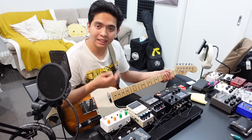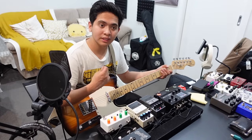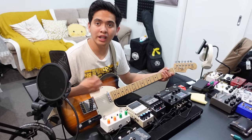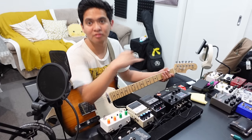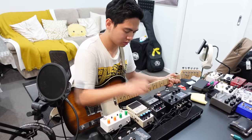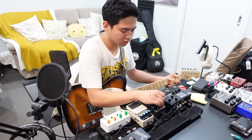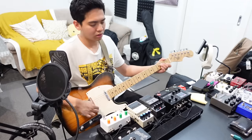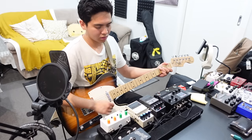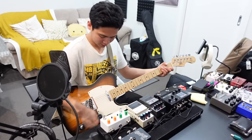My pick attack is there, the low end's there, the high end's there, all my frequencies are there, and the reverb is still there, but it's not drowning my overall sound. I'm not sounding like I'm far away. And now combine that with delay.